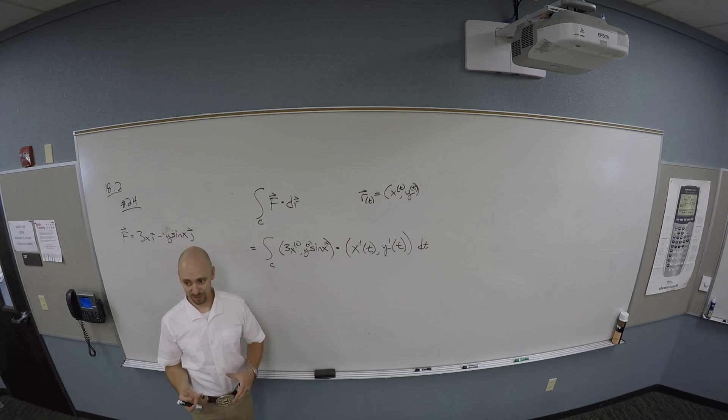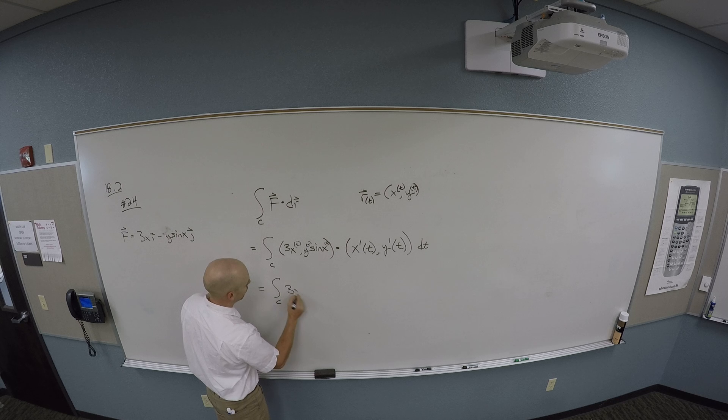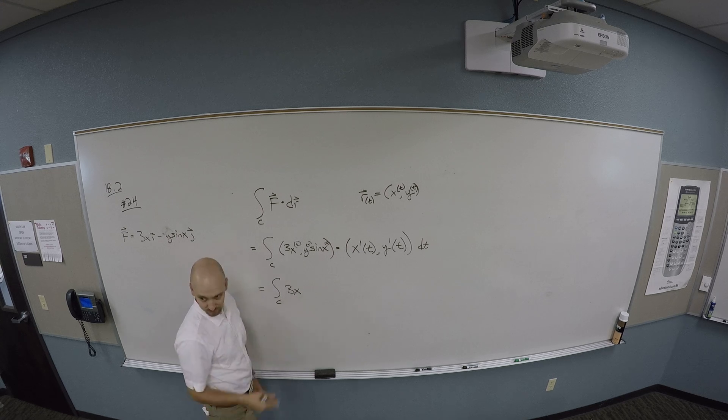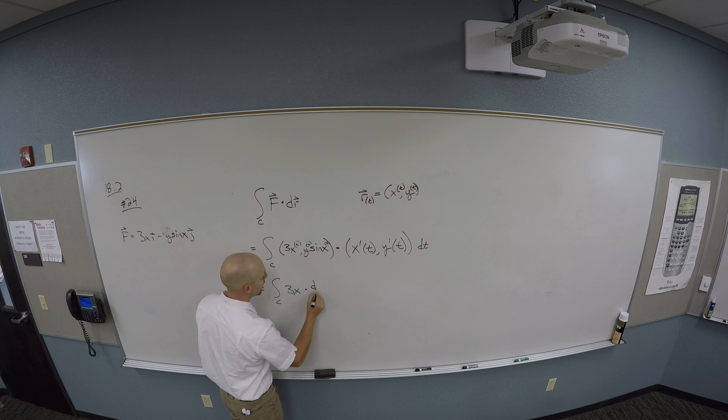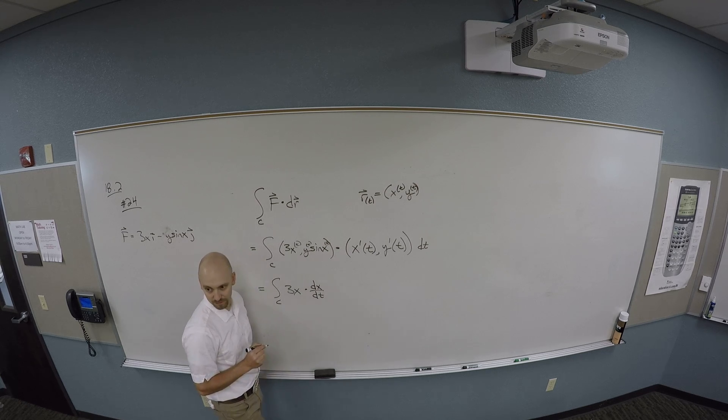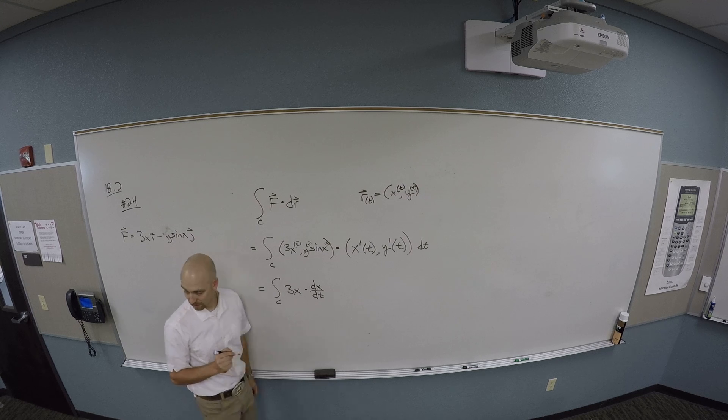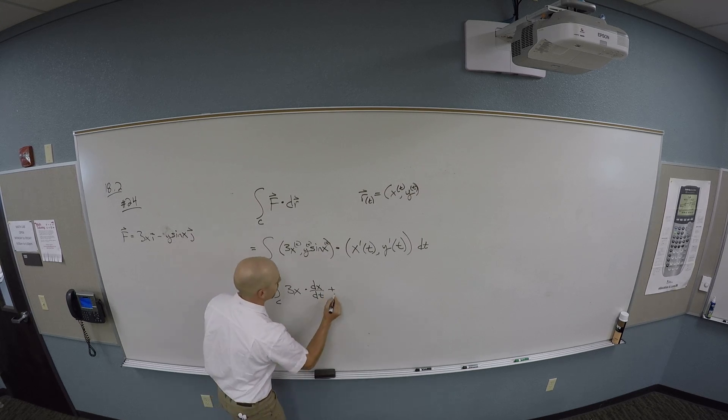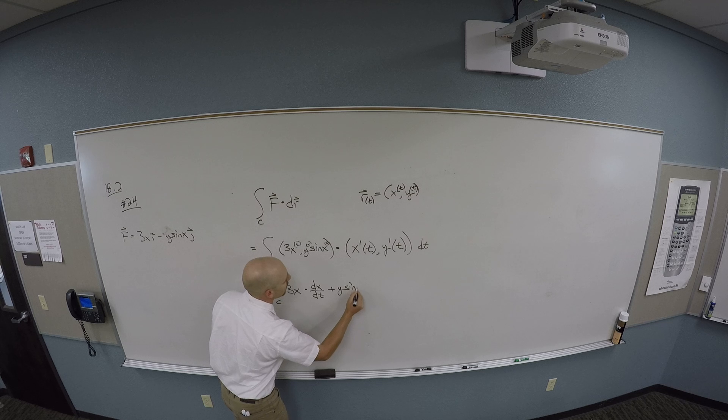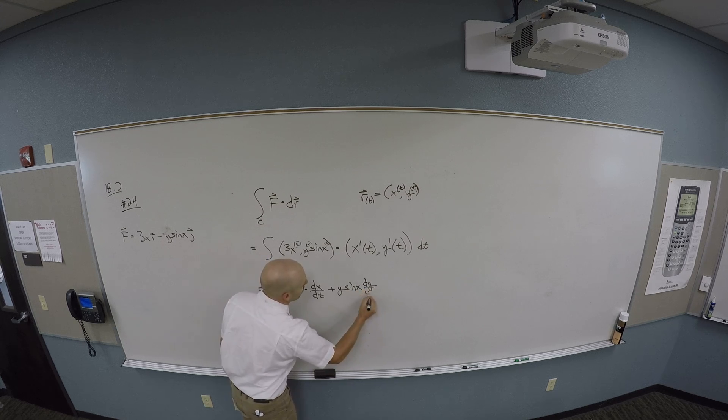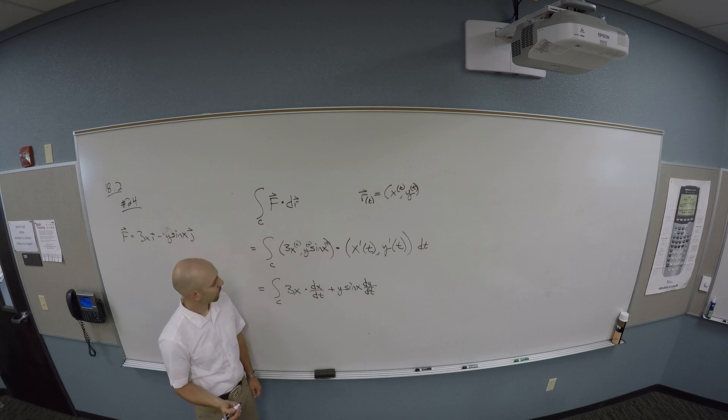I'm going to say there's an x prime of t. Why is there an x prime? Because r prime is t. Yeah, because I'm supposed to put in a dr. And then this should really be y prime of t. But I'm kind of horribly mixing notation now, because these guys should really have of t's on them. Did you see that? Then I should be integrating dt.